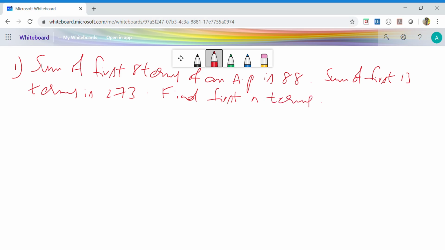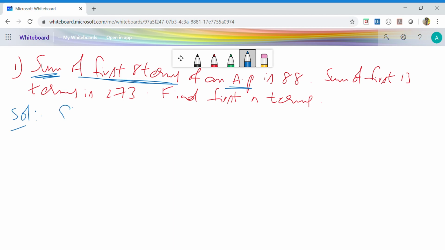So, I'm telling you already that you have to analyze the sum first. Analysis is what are given? The sum of the first 8 terms of an AP. What is this? Sum, not the nth term. He did not ask the nth term of an AP. He asked the sum of the first n terms of an AP. So that becomes the solution.